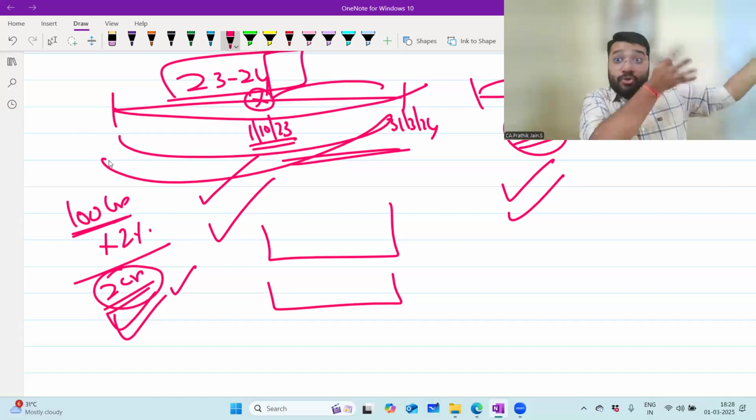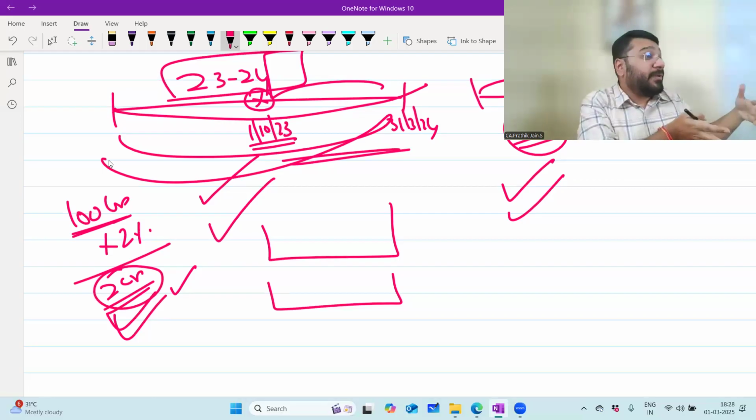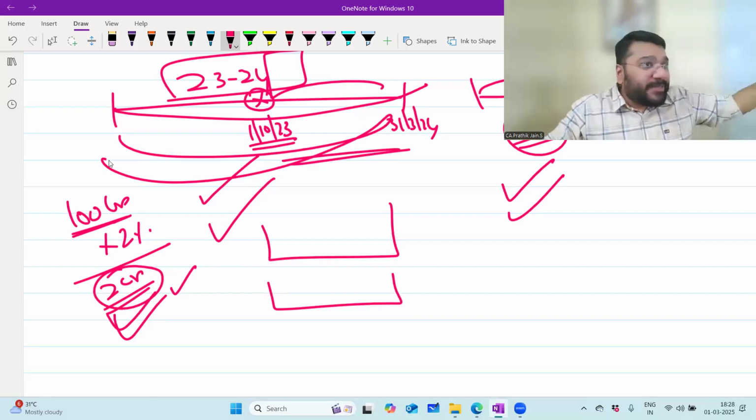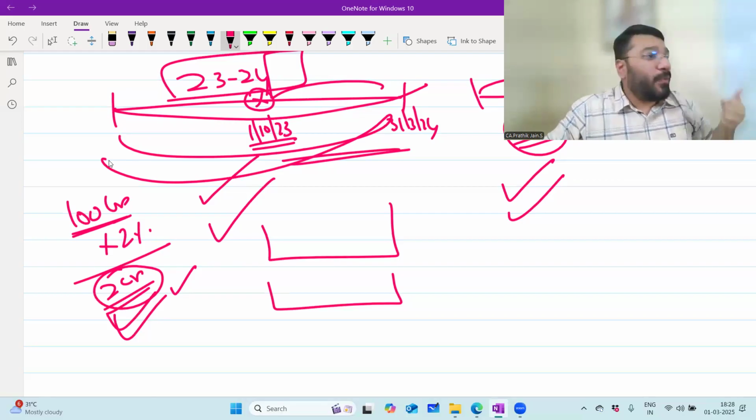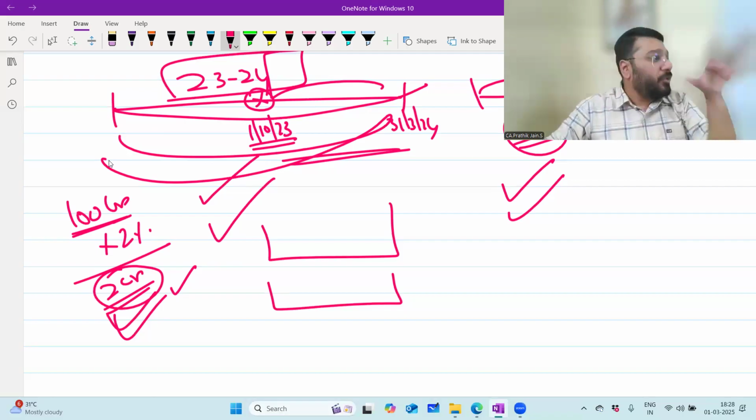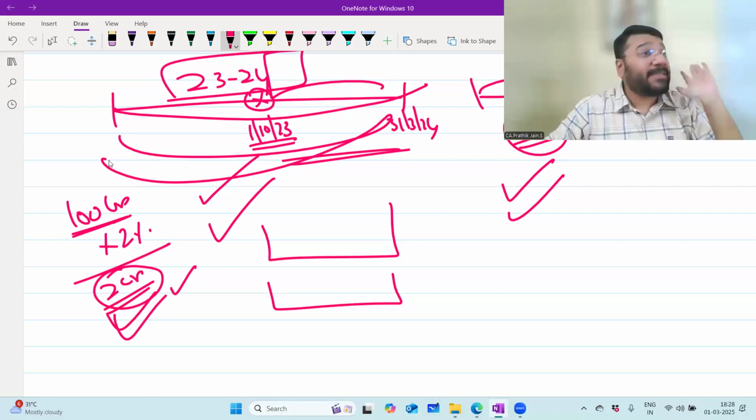I have my history, no? So much turnover done, and so much claim came. So either on a simple average basis or weighted average basis, I'll create one percentage of warranty. That you will learn when you go practically, when you see it, you will get to know. I have practically seen this case in Coimbatore.